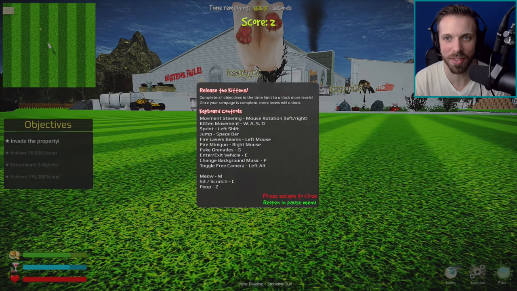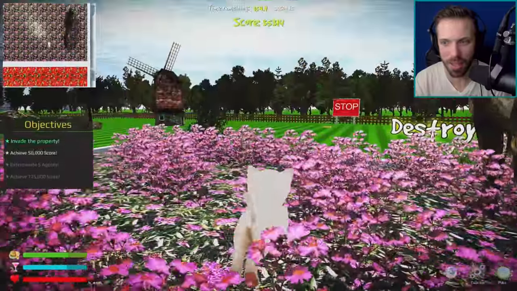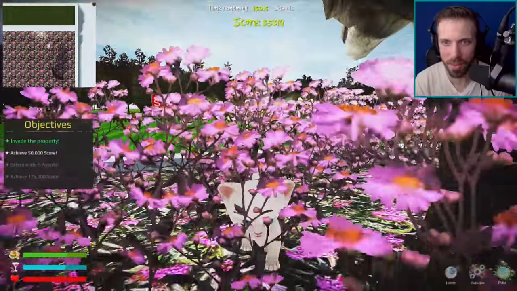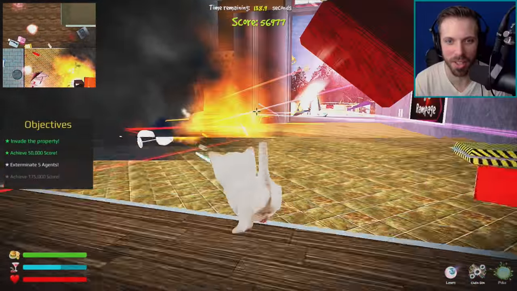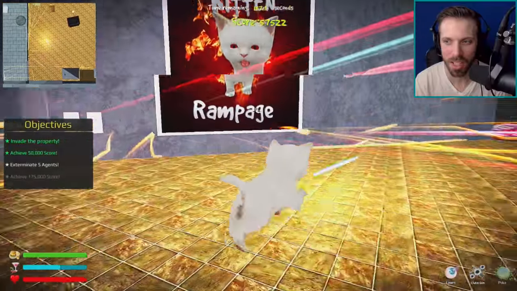Okay, let's see if I can get enough score to pass this level and see if it opens up anything for me. Do these animals even do anything to you? I mean, this wolf doesn't seem to mind that I'm here. I'm just gonna kill him. This is what a montage in this game would look like. Just holding down all the buttons. Just going for it.